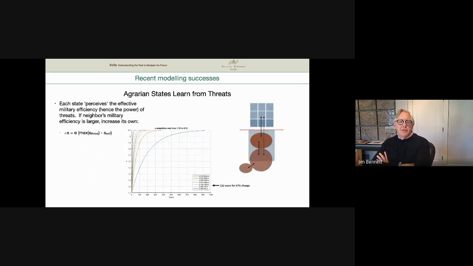And then there is the learning between the threats, and this is a very simple thing. Each state looks around at its neighbors and looks to see S, a measure of its military efficiency, and if its own military efficiency is less than the maximum, then it learns at some rate, and it modifies its technology over time. And I adapted a rate so that it apparently matches the rate at which this technology was adapted. It took about 100 years, or 130 years or so, to be able to match the military technology. And of course, I went through a bunch of these different values during the simulations to see which one actually matched the history best. And that seems to be about it. And this was the learning rate both of the steppe nomads and the agrarian states.